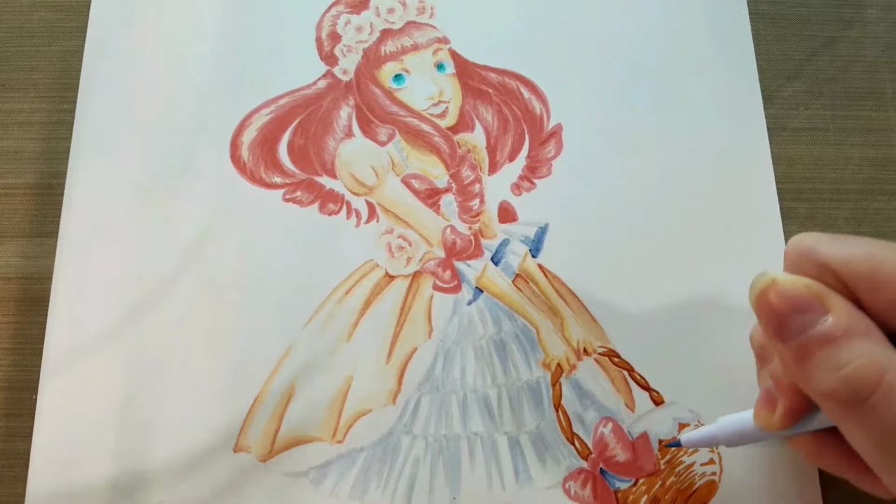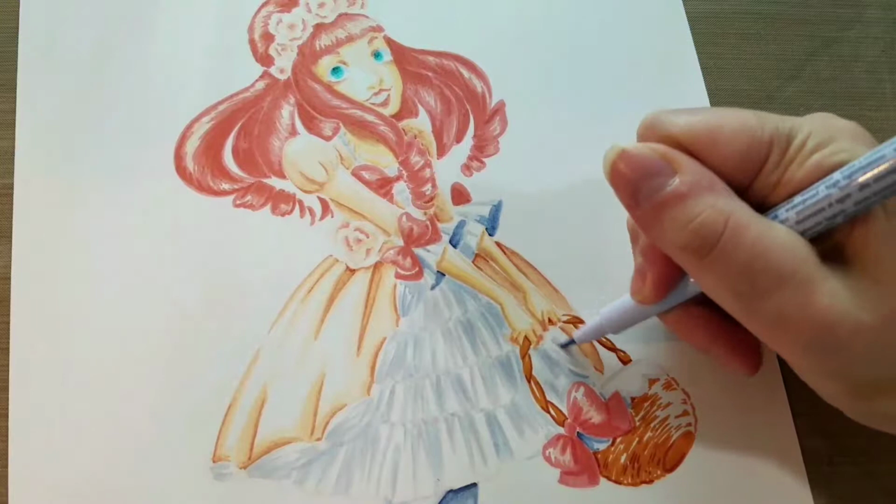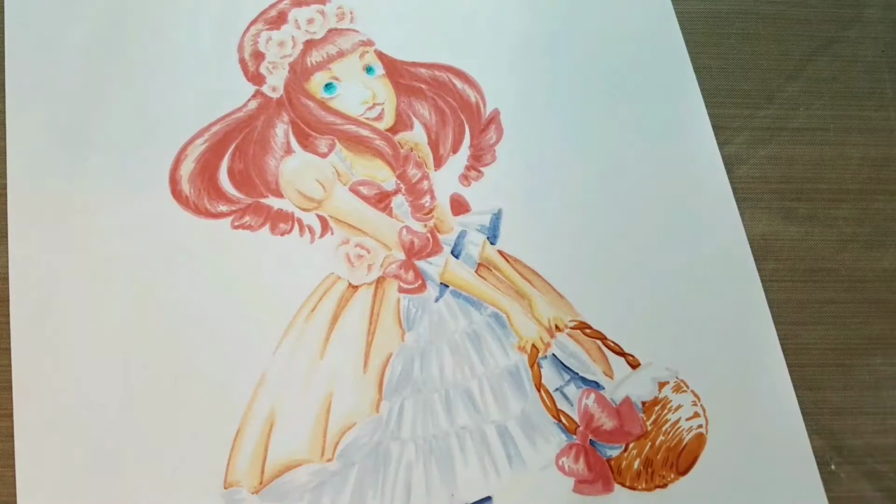I'm also using it on the eyelet lace that lines her basket, as well as here and there on the ruffles of her dress. Now, you don't want to do this everywhere because it's going to lose its impact. Having it sporadically and having it where the shadows would be the darkest, where areas overlap and block the light the most, is going to help define the forms the best and help create the most visual interest.